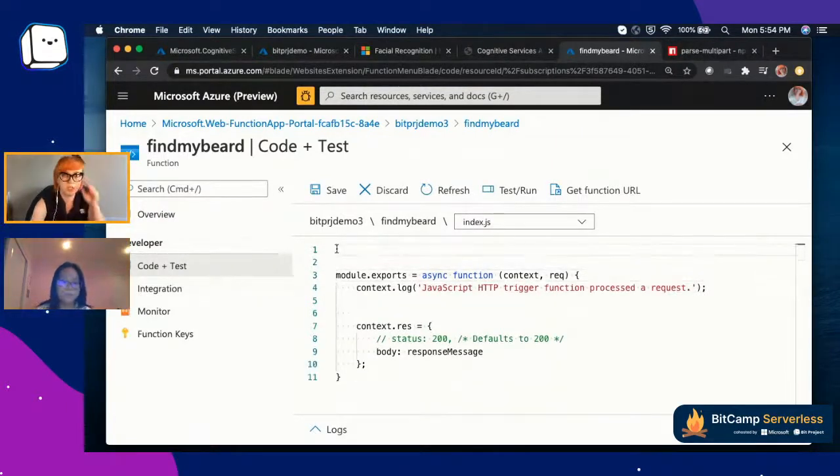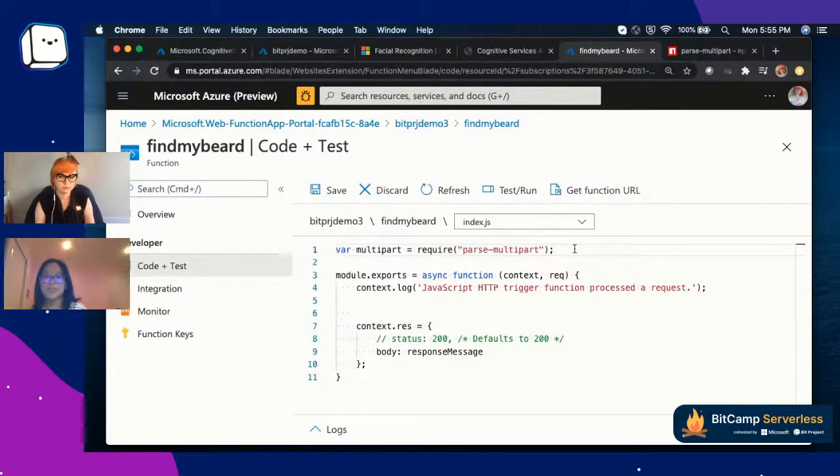I'm going to do var multipart equals require parse-multipart. That's the statement that tells us that we need that package in our code.